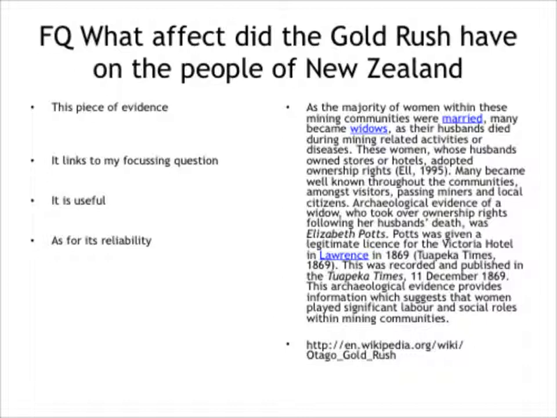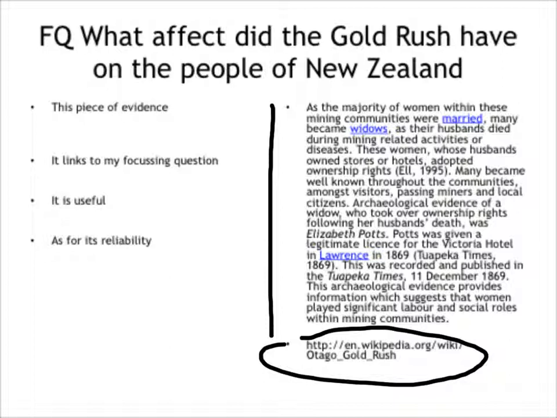This last slide here is again related to the question, what effect did the gold rush have on the people of New Zealand? You can see this time that the student has selected a piece of source material again from the internet, but again it's about an effect which the gold rush had on particular people. In this particular instance, it's to do with the impact that the gold rush had on many women throughout New Zealand. This particular source is a secondary source because it was written by someone who wanted to make some kind of historical record about the impact of women, and this particular source has been found on our old friend Wikipedia.